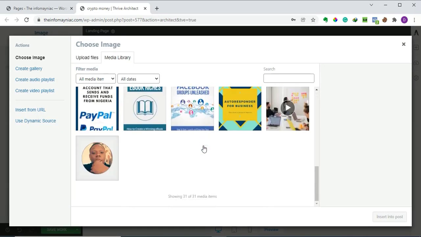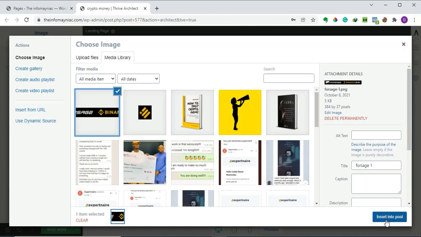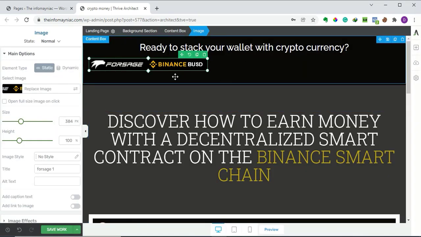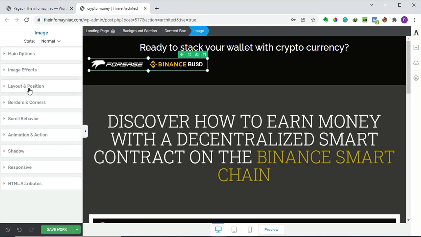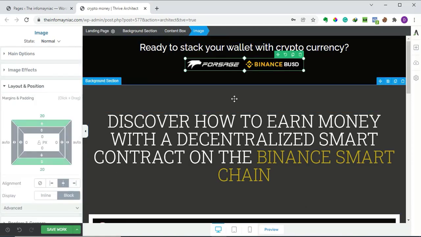I have images I've already uploaded to my WordPress website, so I'm just going to choose it right here, and then click on insert. What I'm going to do next is center this image. So to do that, I'm going to click on layout and position, and then click this option.